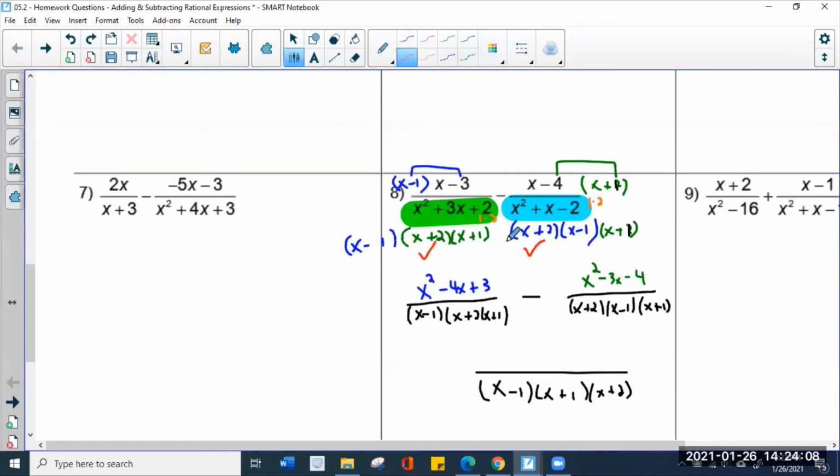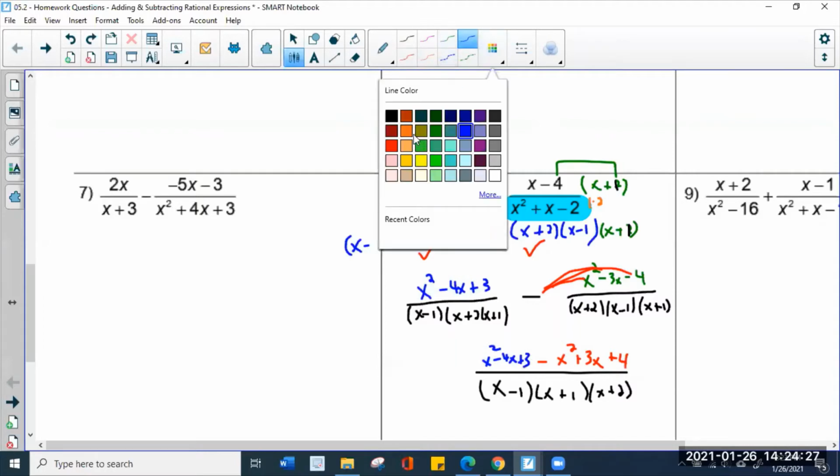And then you distribute your negative sign like we learned in Unit 1. What I'm going to do there is I'm just going to write that right here, negative x squared plus 3x. I'm writing it in red so that I remember that I actually distributed the negative. This one will just drop down, and then I combine my like terms and state my domain restrictions. All right, so that's the process for adding.